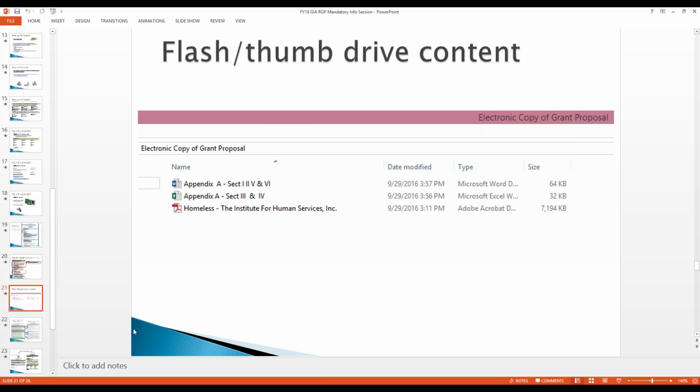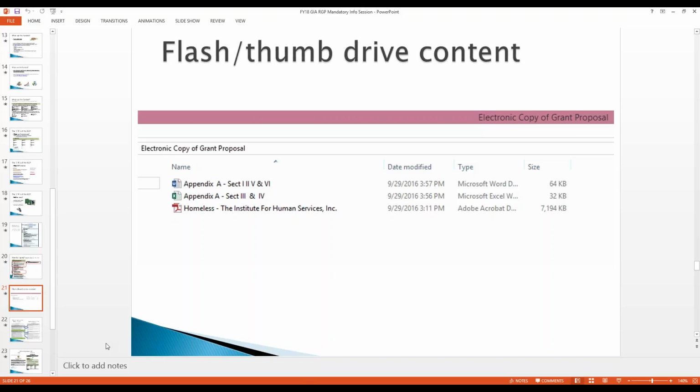So that answers our question, how do I apply in terms of the format? Again, make sure you do submit an original hard copy of the application. And what I mean by original, the signature on the application, which you will get to a little later, should be in the original, not the photocopy. Now let's move on to the next how question. How do I get points? Very important, how do I get points?